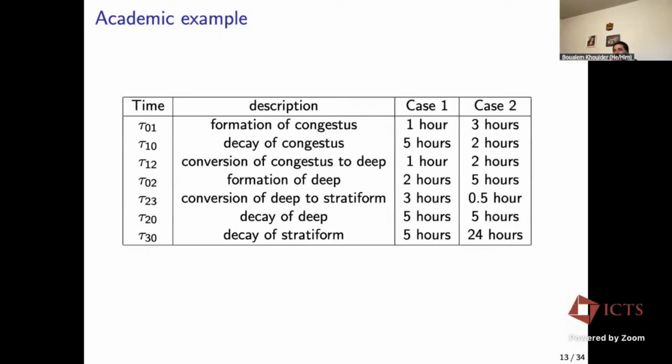So this is just an example that we made up at some point, and we tried to make simulations with. We can think of all these time scales to be on the order of a couple of hours or some fractions of an hour, depending on what kind of transitions we want to make slower or faster and so on. So these are two examples that have been explored. Please interrupt me if you have any questions or anything.